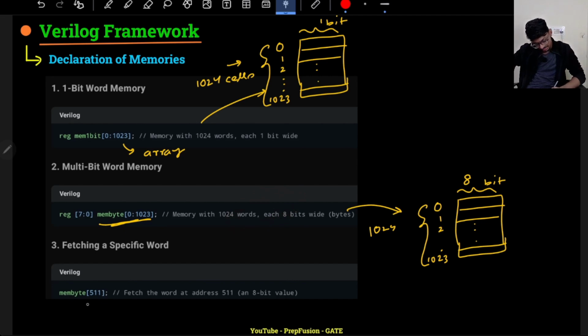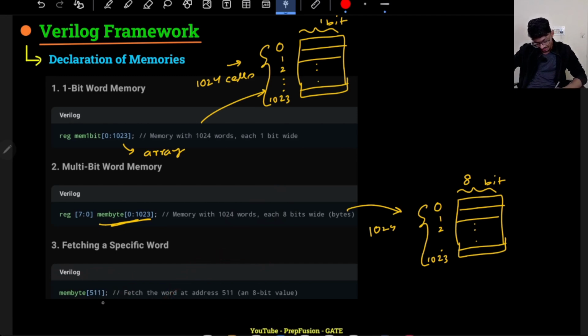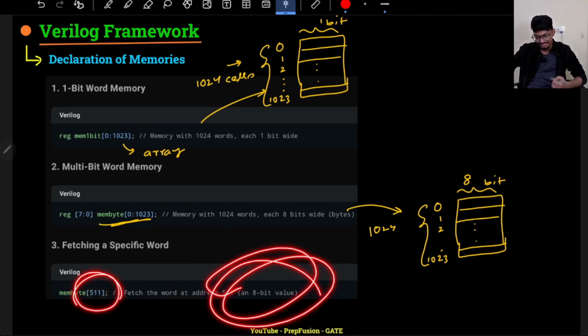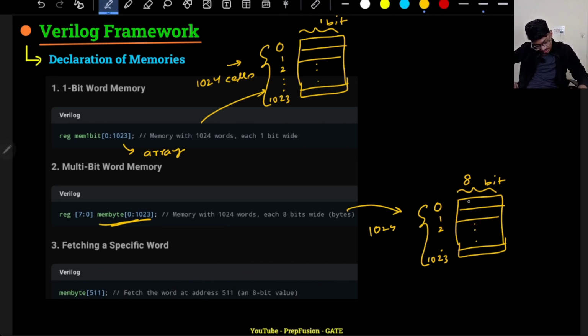Now, fetching a specified word: if you want to fetch a specified word, we can directly fetch it with the index of the array. If I write mem byte 511, it fetches the 8-bit word, because each element is 8 bits wide. We can access by index as well, so each 8-bit element is divided into smaller sections, each 1 bit wide.